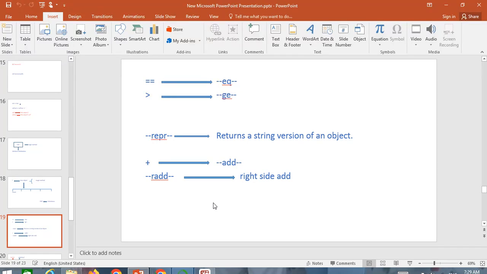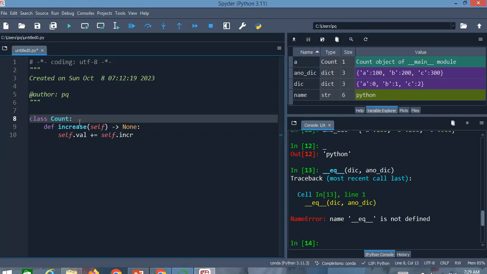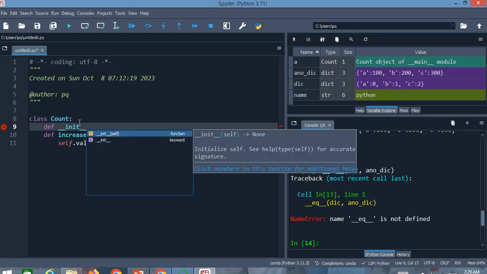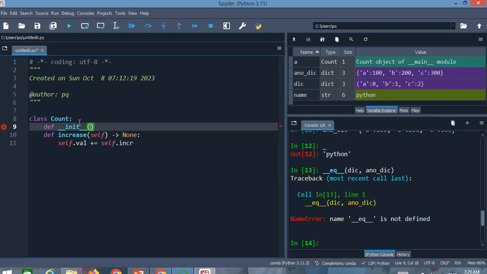Let's add this initializer to our class. Def init, actually with two underscores. Okay, the keyword self, we try to follow annotation.